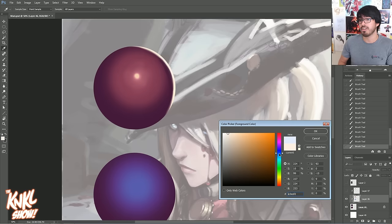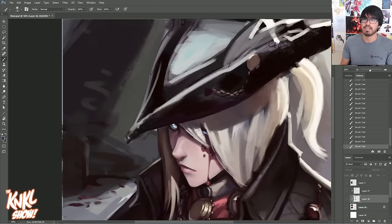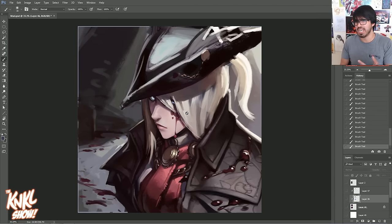There's also a third. There's a third and final light source that is happening in the piece. Now what is that? Well, let's take a quick look at it. Can you guess what it is? Well, we have the key light and we have the rim light, but there's a third one. What is it? It's the reflected light coming from the ground.